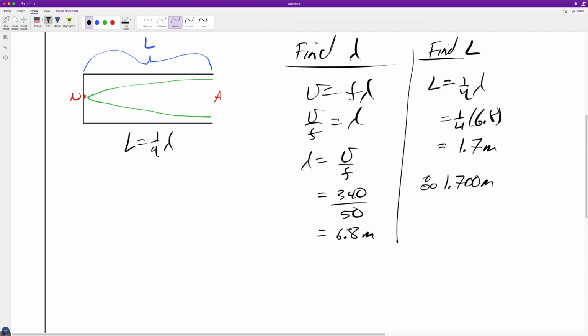1.7 meters is a fairly long length, but what you can do is, no one said that the pipe has to be in a straight line. And in fact, that's how a lot of modern speakers get away with doing this in a shorter physical space, as they basically fold the resonating air column in on itself, which takes up significantly less length. So you can fold up 1.7 meters into something more compact.